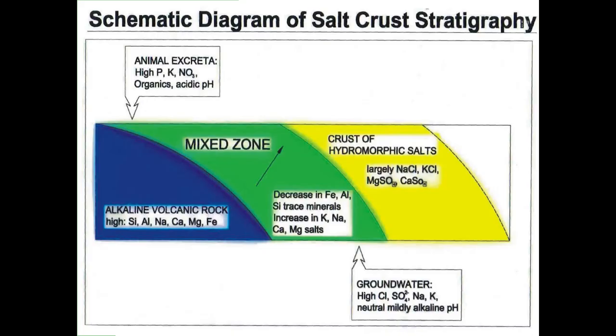To give a summary: there are three zones. There's the alkaline volcanic rock, a mixed zone where we see diffusion of elements and mobilization of highly soluble nutrient-rich material into a hydromorphic crust, with the residual silicate material, iron, and aluminium left behind. Within that zone we see smectite and goethite and leucoxene forming. On the outside crust we see potash, magnesium sulfate, and so on.